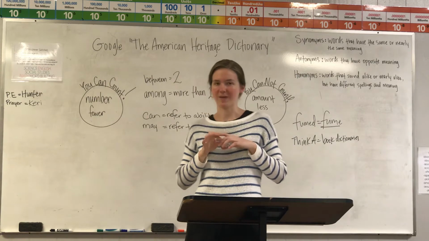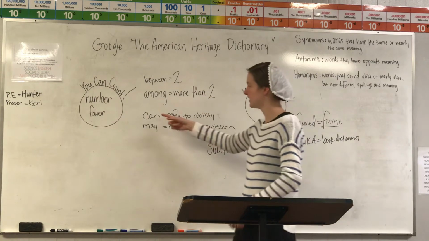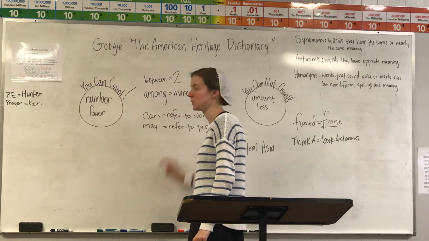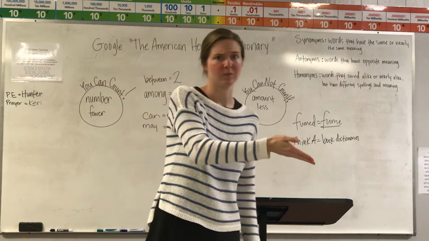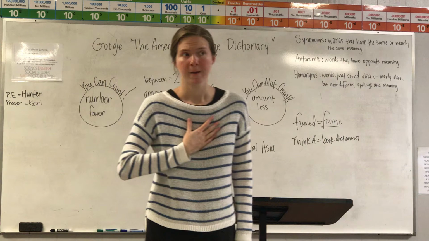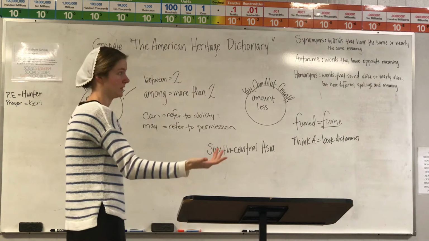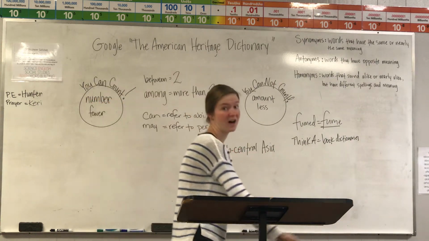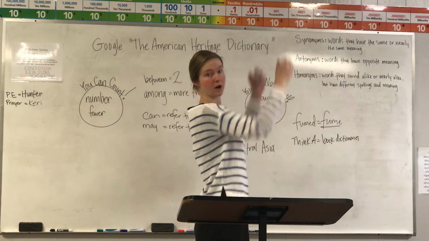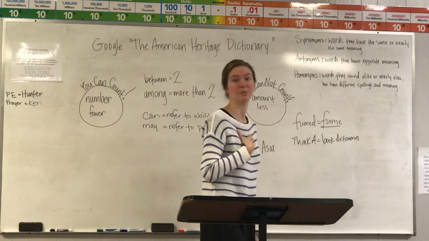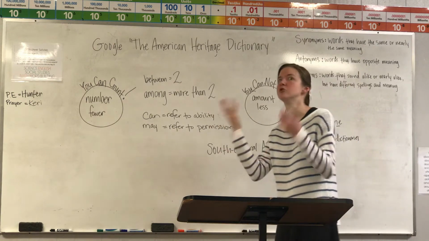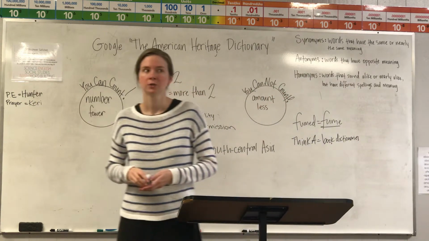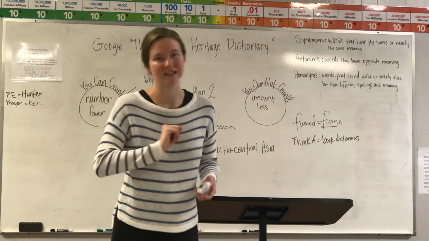Let's go to can and may. We've gone over this a little bit. You use can when you refer to ability. I can play piano. I can't play guitar. Can you pick that up? Are you strong enough to pick it up? That's ability. Can you run that fast? You can run so fast. You can write incredibly neatly.